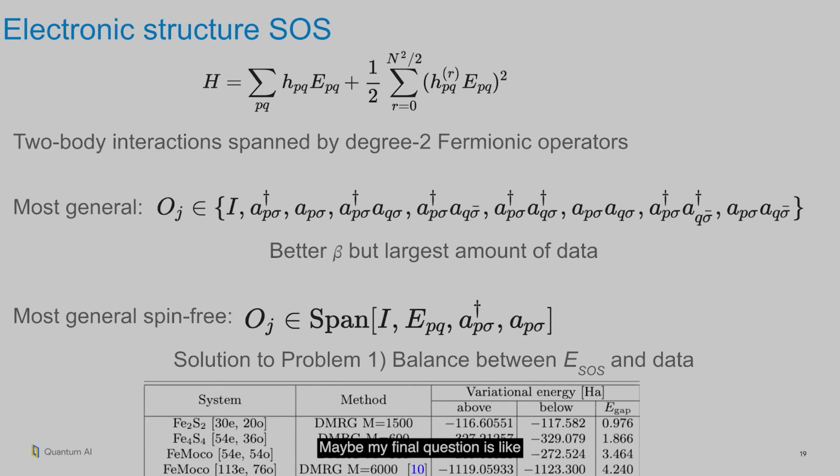Maybe my final question is, do you actually have a package which can automatically do the resource estimation, or is the resource estimation actually done by yourself? Yeah, we're working on it. I see. Probably something in Qualtran. Yeah, Qualtran is Google's homebrew resource estimator. We plan to release the code for all of this at some point.